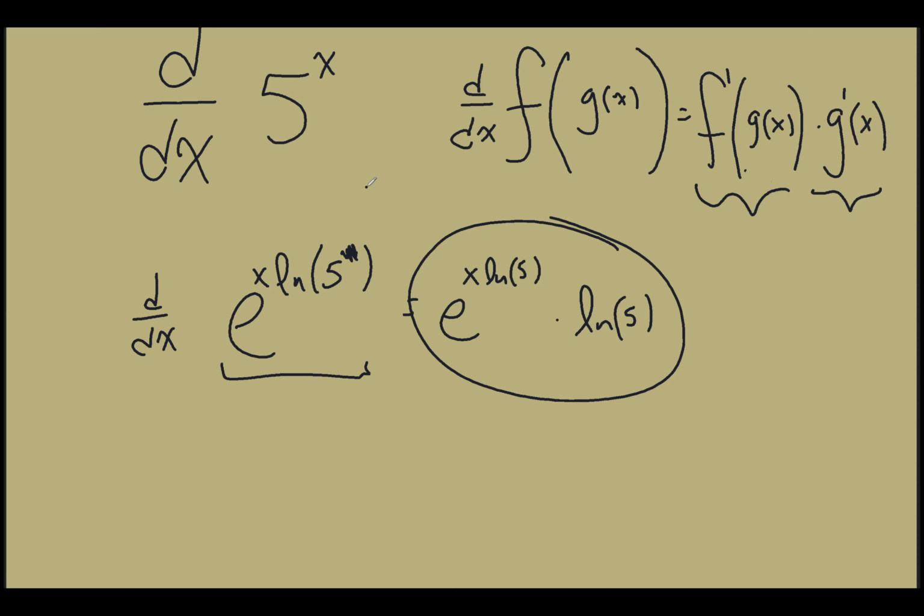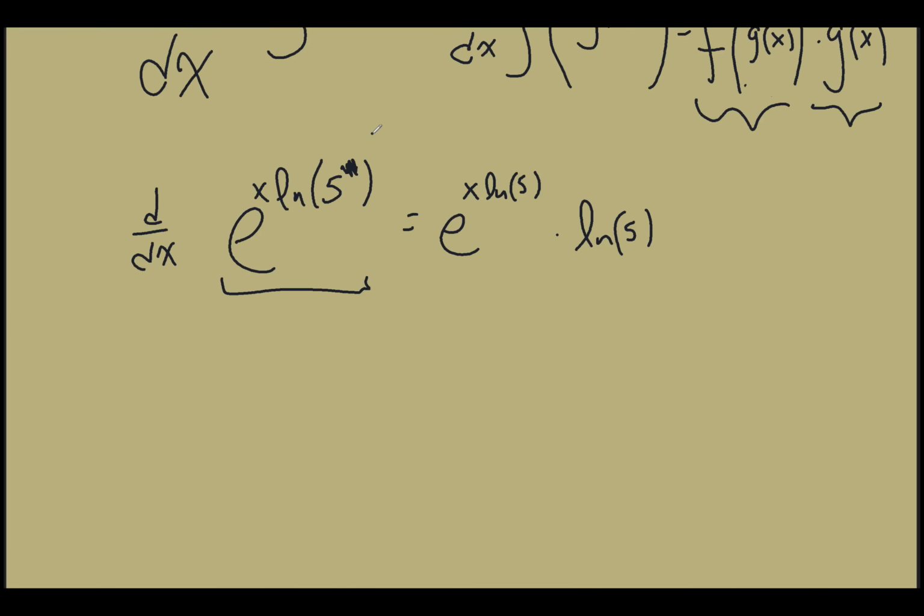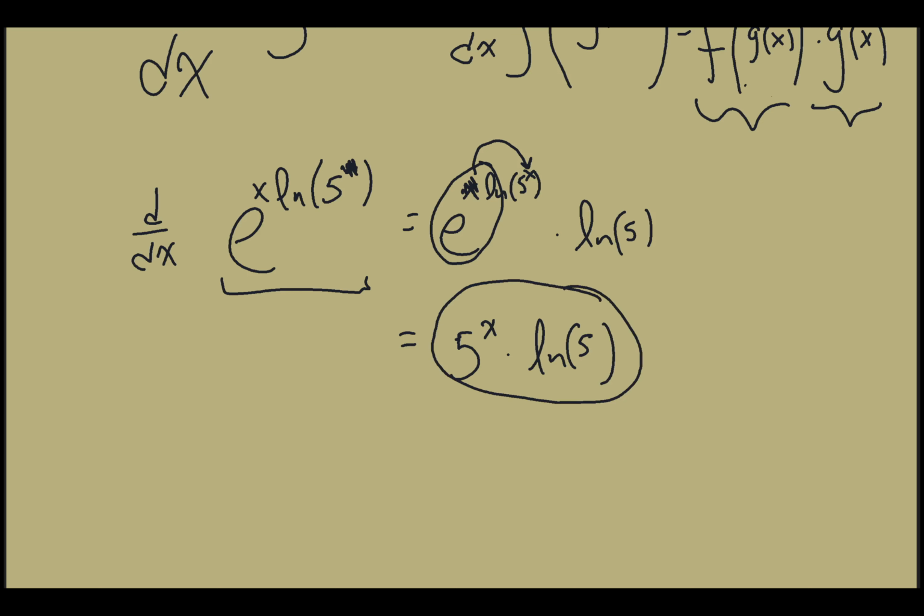And we can clean this up. Let me show you a better way. Let's remember, if I put this x back up in here, e to the ln of things is just the original thing. So we can write it as 5 to the x times ln of 5. And that is a much cleaner answer. So we put the e's in, and then we took the e's out. This kind of seems pointless until you realize that you arrived at the answer using the chain rule.